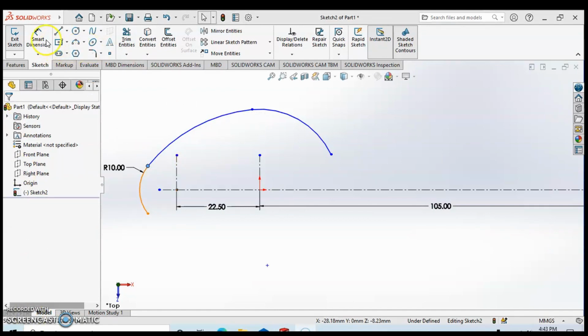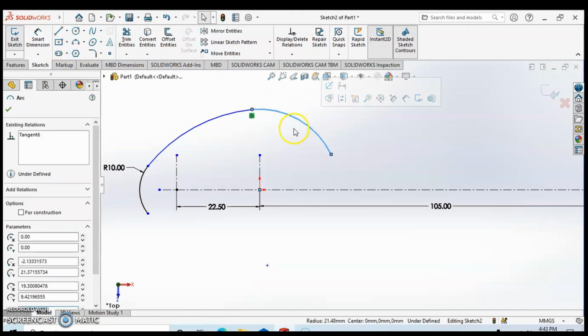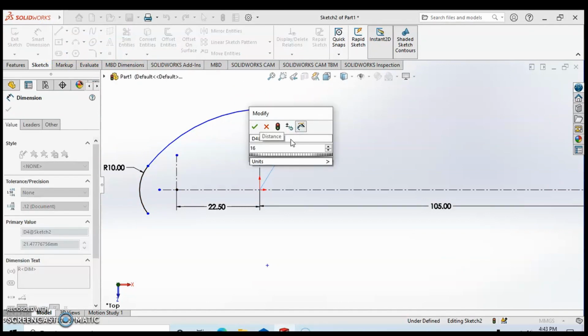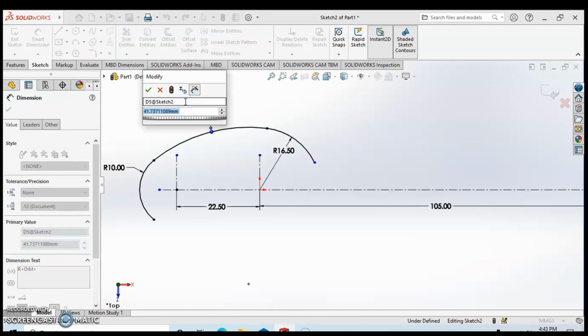So after that, I'm going to put now the dimension of this arc. So the dimension of this arc is 16.5. This one, the radius is 40 millimeter.